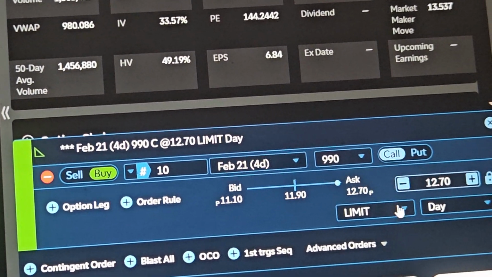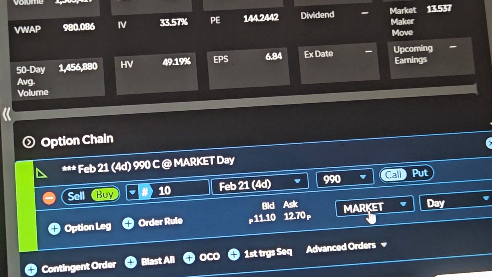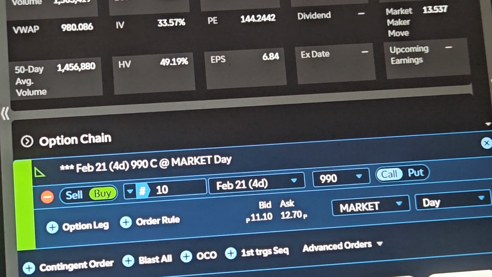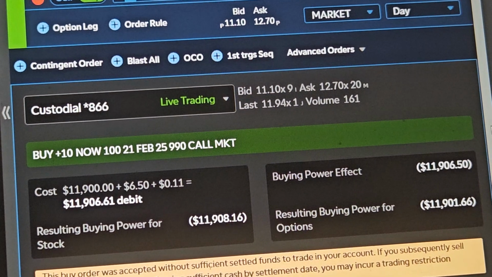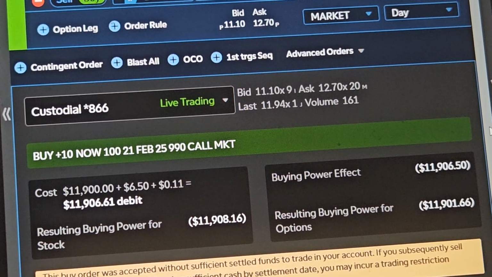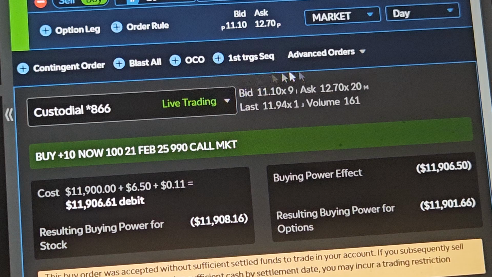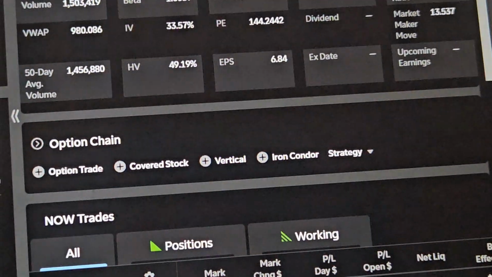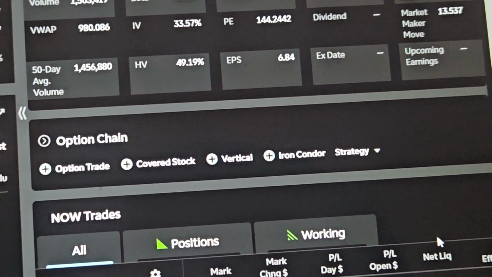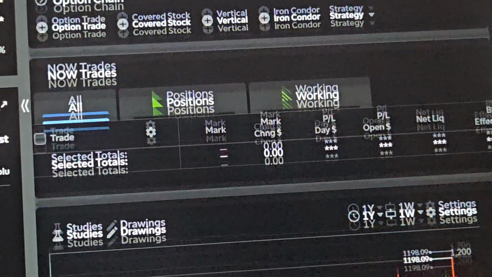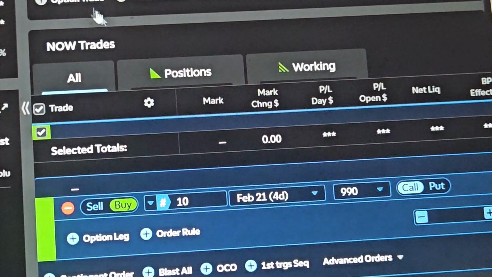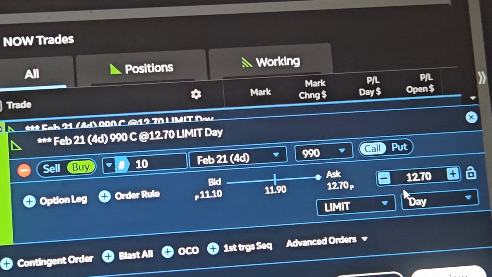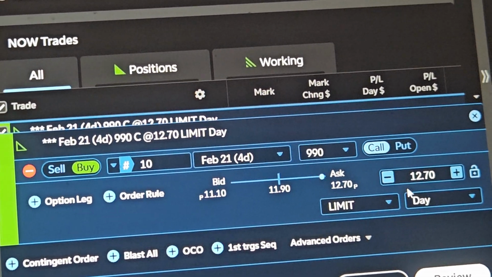So that's why it's important to not jump in at the market. You want to jump in at the limit. If I jump in at the market, which I don't even know if it'll let me because market hours are closed, it's going to cost me a lot of money. I don't want to do that. That is not going to help me right here at all. I want to go in at the cheaper price. So that's why you always hit that limit and you go in on the limit. When you go in on a limit, it helps you get in at a cheaper price. You want to do that. It's tedious, but it's helpful. So guys, make sure you're going in on a limit.